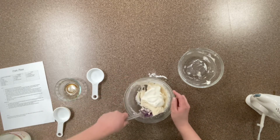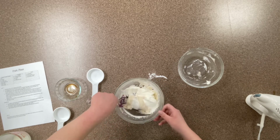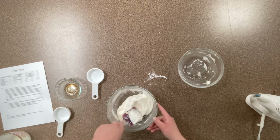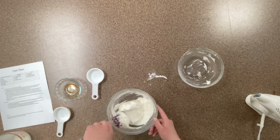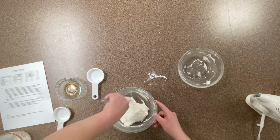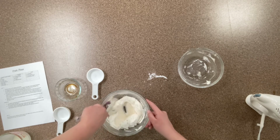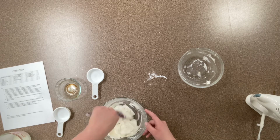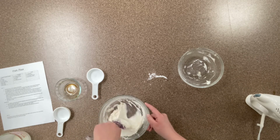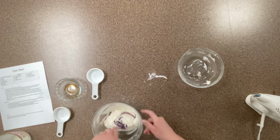All right, and then we're just going to fold in that whipped cream. So to fold, we take a little bit of our whipped cream and just turn it over into the rest of that frosting mixture. The key with folding in is that we're combining two foods with different densities. So we don't want all of that whipped cream to just turn into mush. We want it to hold its texture and we want a nice frosting. So just go ahead and turn it over like that. So this is what it means to fold in. And you'll just keep doing this until all of the ingredients are incorporated. So I can still see some streaks of just cream cheese. So we need to keep folding.